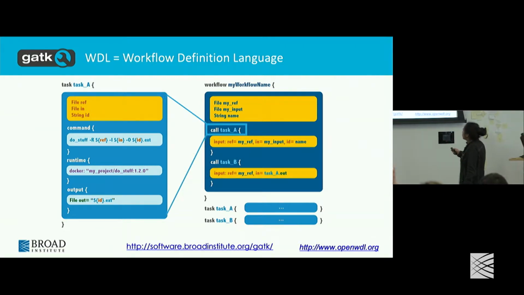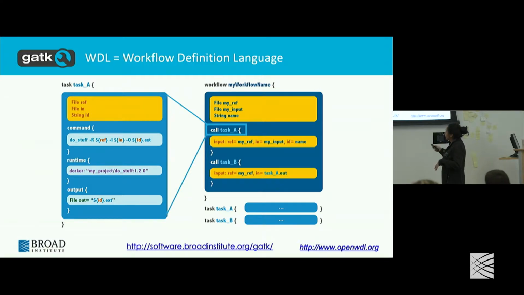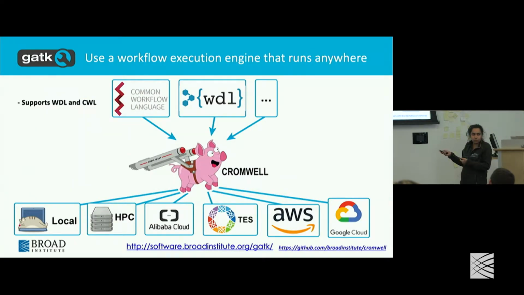Then another task you can call task B is also here in the workflow definition, and it relies on the output from task A as input to task B. Given that task B has a dependency on task A, the way this workflow is executed is that task A runs first, task B waits until the outputs of task A become available, and then task B executes. That's essentially what's happening here. Whittle builds the graph of execution, and downstream of that, Cromwell is the thing that runs it.